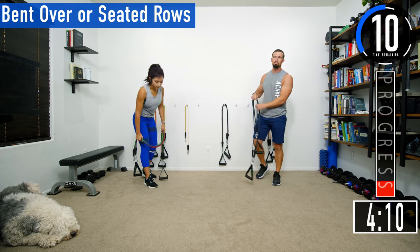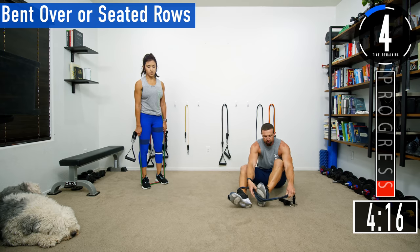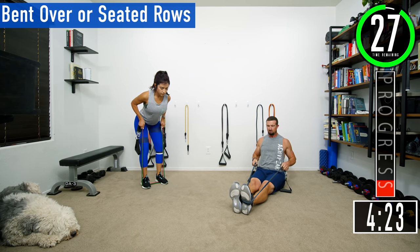So just gonna do bent over rows. I'm gonna do seated rows here. So I get to play the get up, get down game. But if you're doing seated rows, make sure to wrap it completely around your foot. Here we go. Keep that back nice and straight.